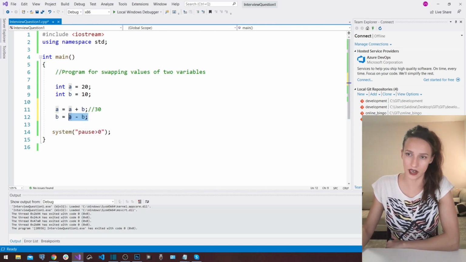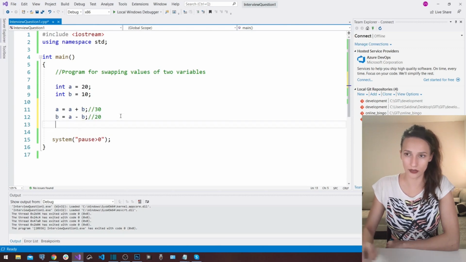So in this line here, I'm going to store inside my B the result of this expression. And this expression will result in the following: A, so 30, minus B, 10. That is going to be 30 minus 10, 20. So in this line here, my B is going to hold the value of 20.